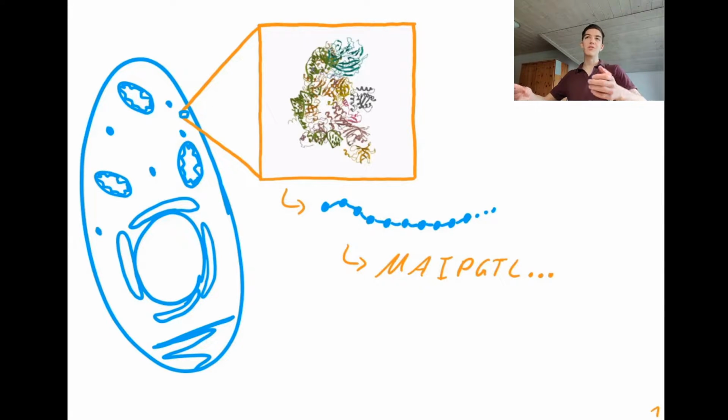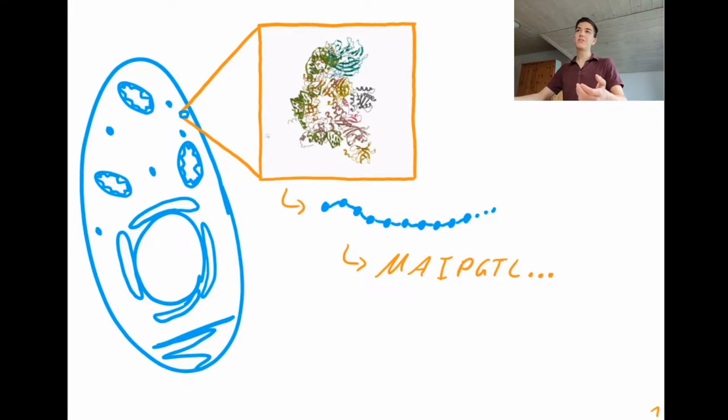So we want to know what a protein does. And for that purpose, we need to know: is it in the nucleus, is it in the ribosome, or in the cytoplasm? So the problem we have here is actually a classification problem, the problem of subcellular localization prediction, where we have maybe 10 different location classes inside of a cell, and we want to know to which of them our protein belongs.